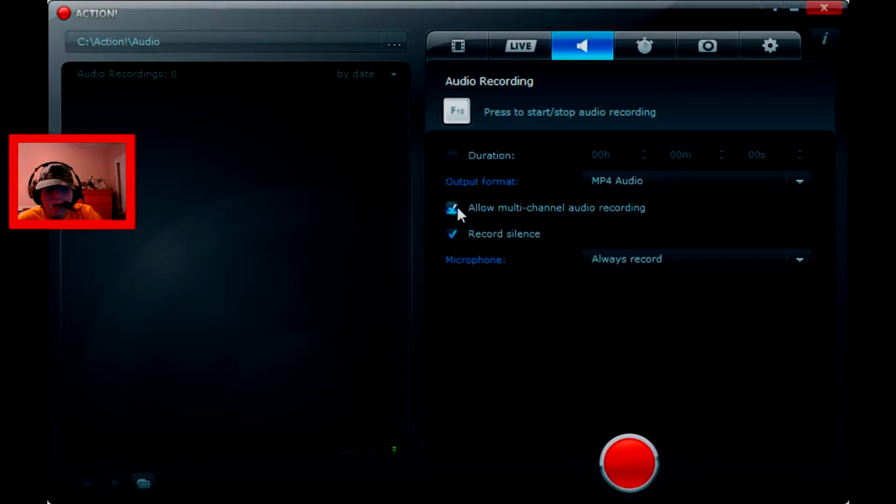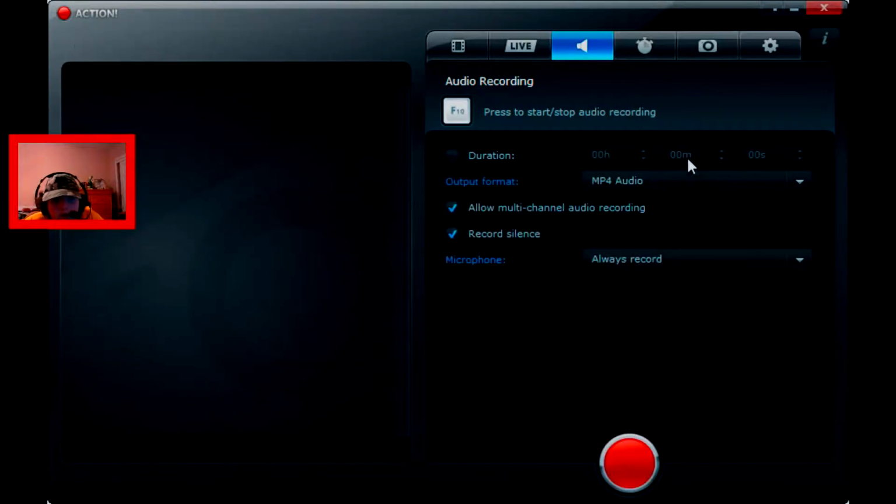You can also allow multi-channel recording. Say you're doing a Skype chat narration and an animation, you can easily just do that. So anyway, oh, and you can also choose between MP4 and WAV. WAV, or MP4, is honestly better for me, because then I can sync it up in Sony Vegas, because it shows wavelengths for it better. So it's just easier for me to sync it up.